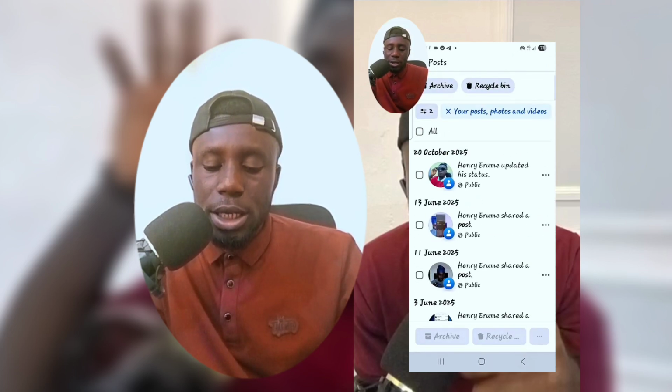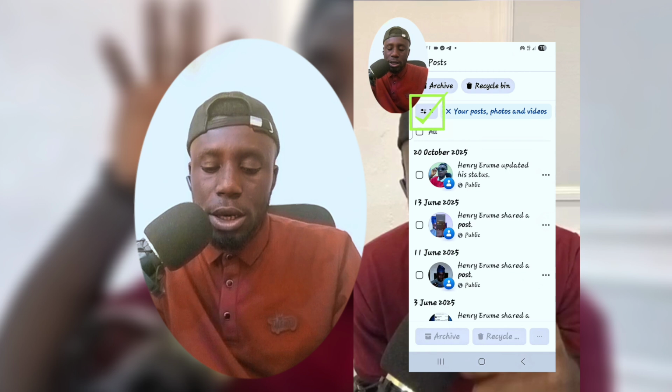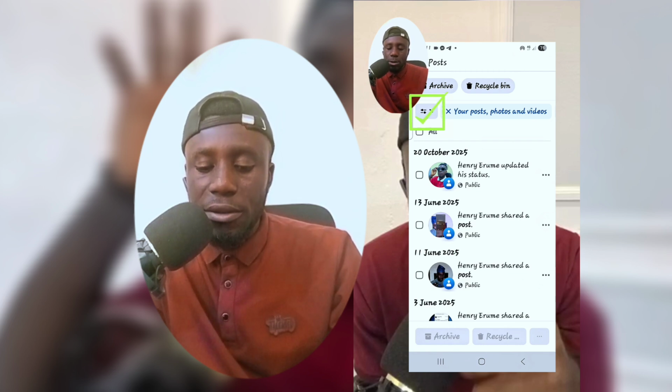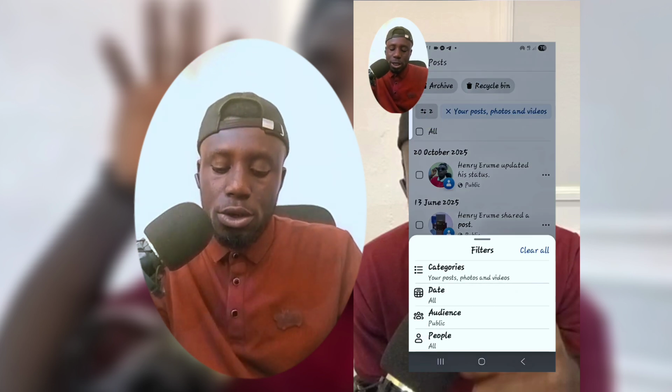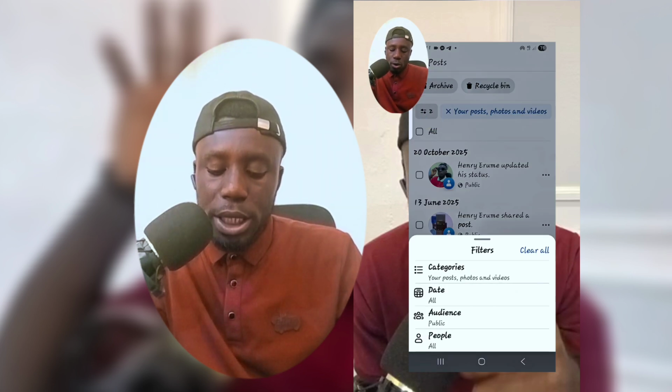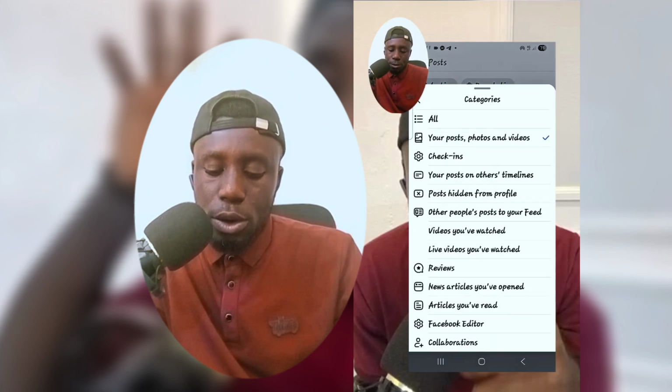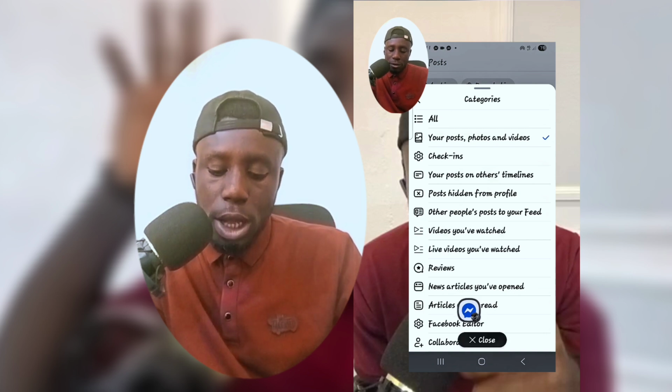Then if you look at your left, this is the filter button. You click on it. Once you click on it, you can decide to select public, all, date, and categories. If you click on categories, you can see your posts, Facebook, and videos.